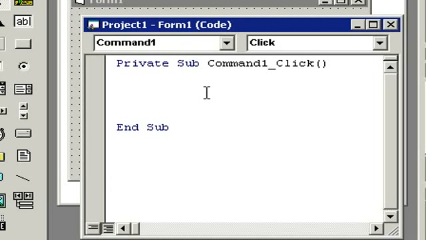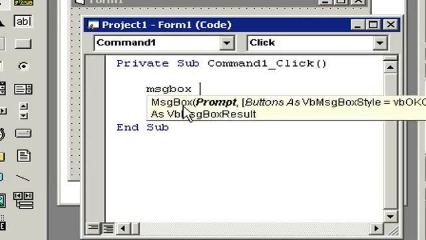Now I'm going to give you your first command. I want you to type this in, message box, M-S-G-B-O-X. That's message box, and then a space. Now you'll notice this little yellow tooltip pops up. Don't worry about that. It's just giving you some suggestions to tell you what goes next.